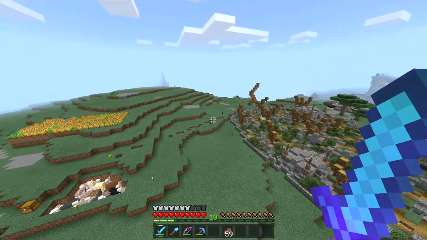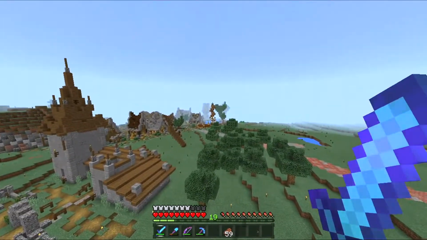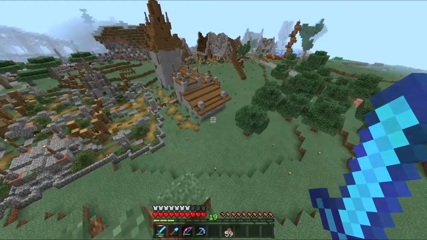But the main thing I want to work on today is a river. Now obviously we have that lake over there with a little bit of a river, but I'm talking about a river that comes from one end all the way through to the other end, and I think this is gonna be pretty cool.